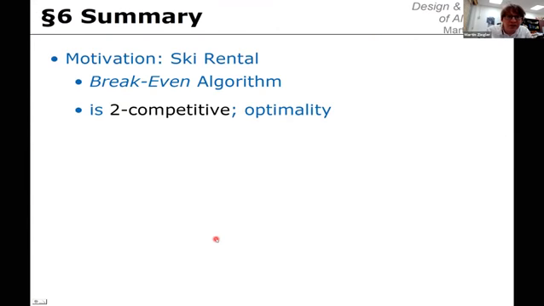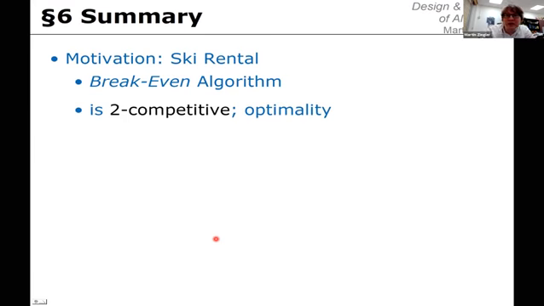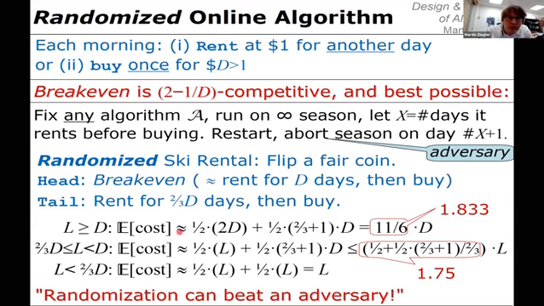Okay, so we've discussed the ski rental problem. We've discussed the break-even algorithm, which is a very simple algorithm. We've analyzed it, thus turning it from a heuristic into an actual algorithm. We've proven that it is 2 minus 1 over d competitive. Right, I should say that here we always only say that it's roughly, approximately, because there's this -1. I've been too generous about this -1 in the analysis.